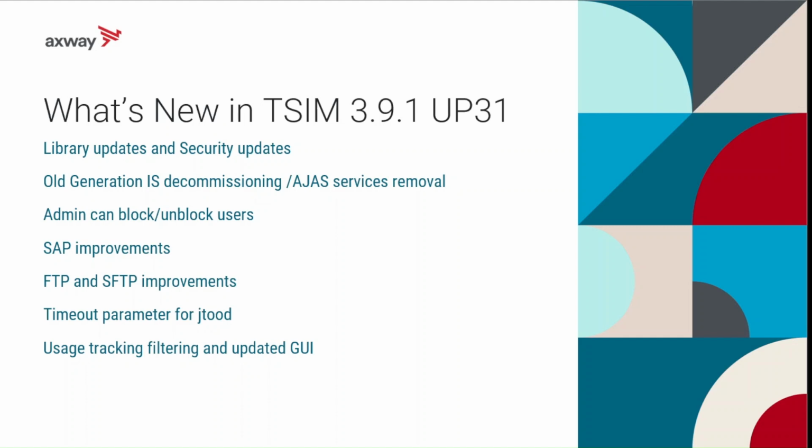Reinforcing Axway security policy, we have continued with library and security updates. We have also done a decommissioning of the old generation integration server and some IaaS service removals. And taking into consideration our customers' requests, we have added the possibility to block and unblock users by the admin. We have done improvements for SAP, FTP, and SFTP.